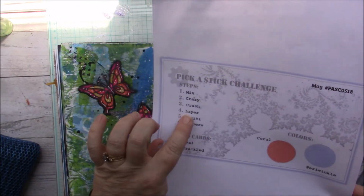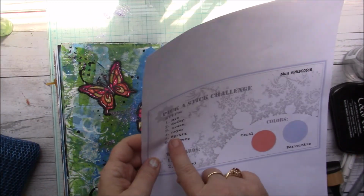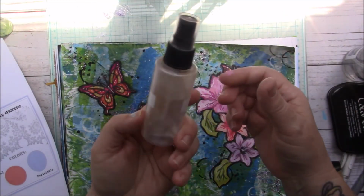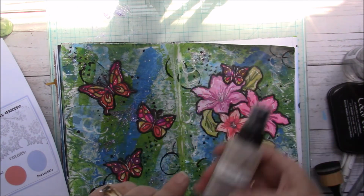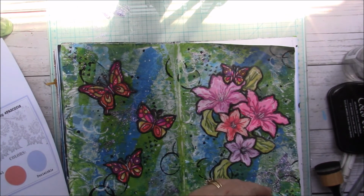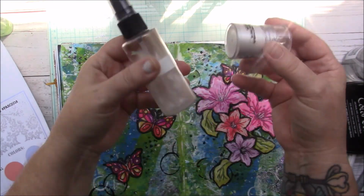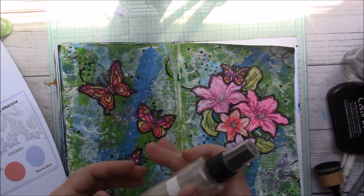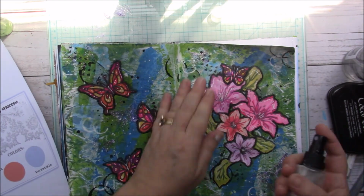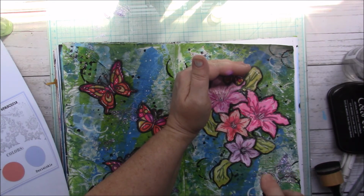All right, so now let's see. Because I've done the layering, now the flowers are on. And now let's go to spritz. And I've got my homemade silver shimmer spray. All this is alcohol, like 91% I think, and just Dollar Tree shimmer makeup. I'm trying to get it out. There it is. And just put that in there, and you make your own shimmer spray. So what I'm going to do is I'm going to try to just spray the flower part with it.